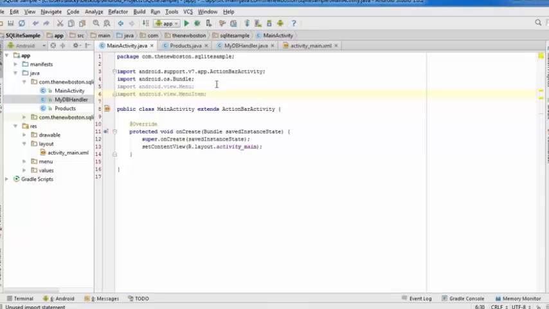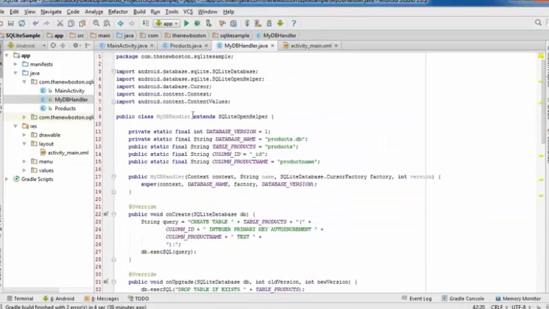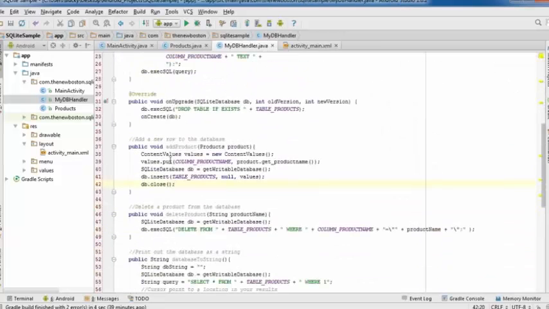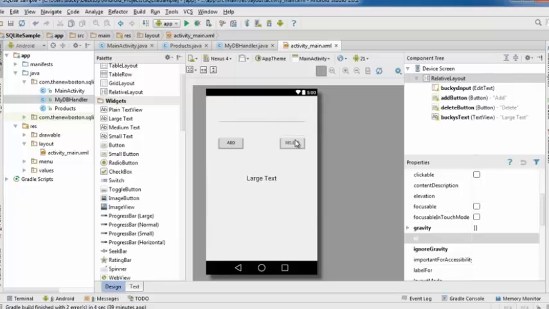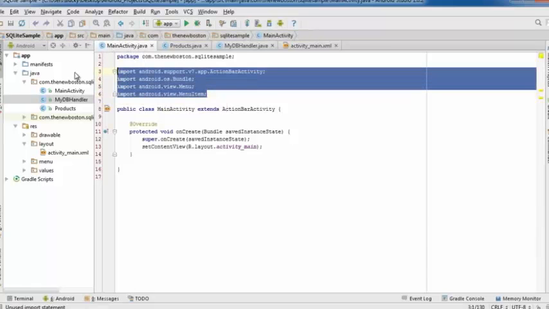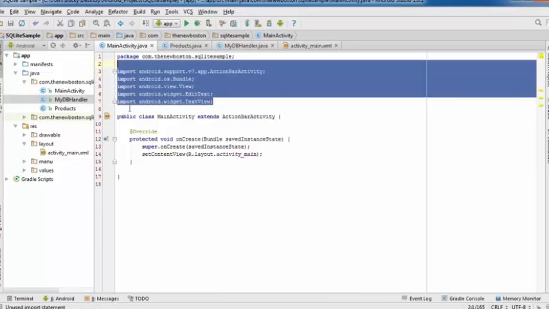Alright guys, so finally we get to the easy part. Now that we're done typing all the hard code, the background functionality to pretty much make our app work with the SQL database, what we can do is just say, okay, this is the button to add a product, this is the button to delete a product. We essentially just need to hook up our interface with the code, simple enough, and we do that through main activity.